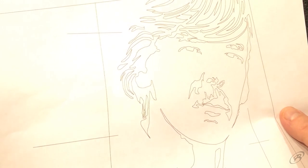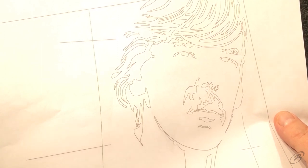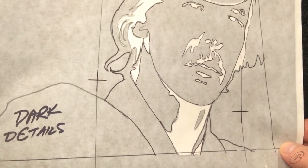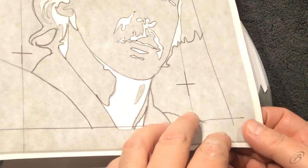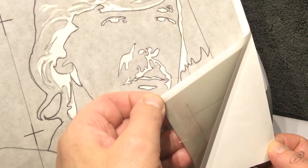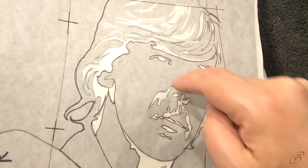If you look at the outline artwork on here, I've not drawn this by pen or by hand. I've actually done this on the computer in Adobe Illustrator. You could also do it in Photoshop and export the paths, but I've done this in Illustrator. And you'll see here that this is one of the paint masks that's been cut, and it's exactly the same file. This has actually got a transfer tape on top, so I can easily peel this off and then apply it to the surface.